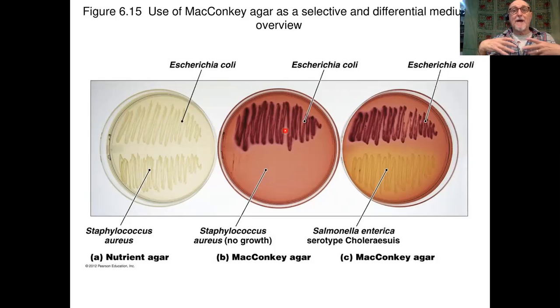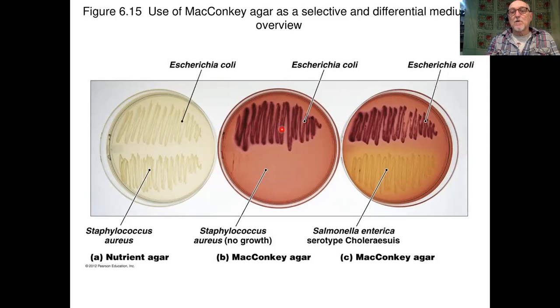Bile salts are produced by our liver, and they're liberated into the gut to emulsify fat during digestion. So our gut contents actually are saturated with bile and with bile salts. So bacteria which normally grow in the gut will be resistant to bile salts, and E. coli is typical of that. And so this is strongly selective for this group of bacteria, the Enterobacteriaceae.